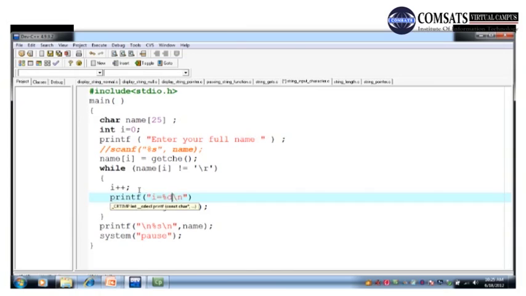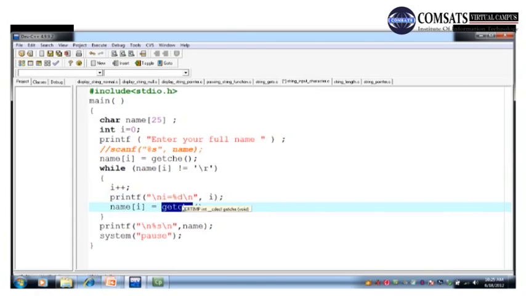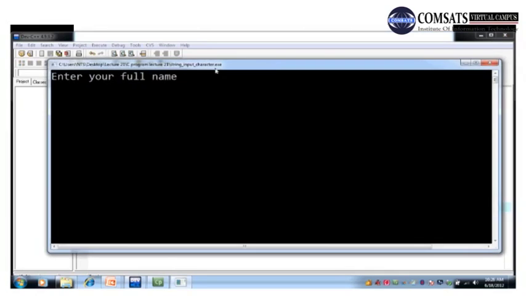Now you will see that when I complete the input at this place, it comes over here, displays that value and then waits over here for the input. So this is an input function like the scanf function. Whenever the program encounters a scanf function, it will stop and wait there until it gets the input from the user. Same is the case with the getch function. Whenever the program encounters a getch function, it waits there until the user provides some input to that function, right? So let's compile and execute this.